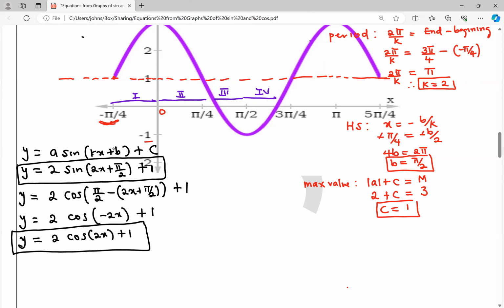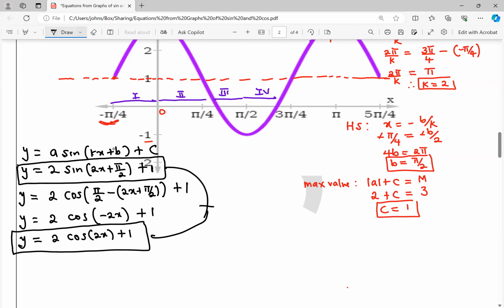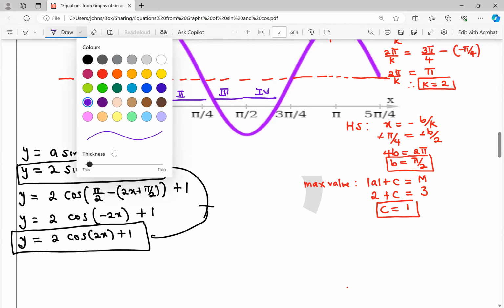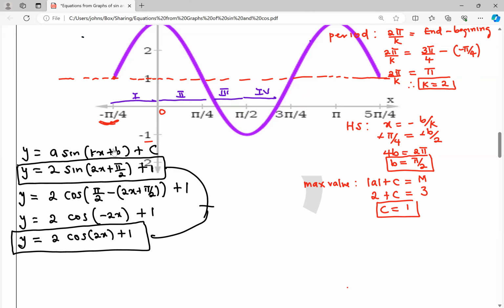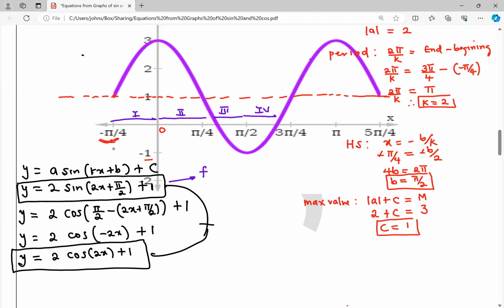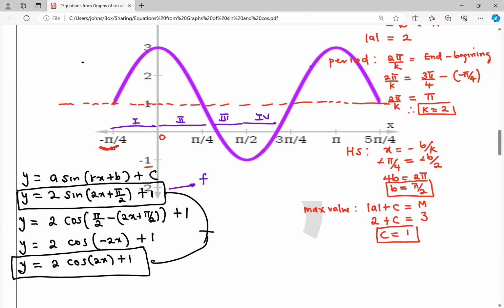Now, these are the two equations, this one and this one. Then you can check using any one of them. So let's do the checking now. Let's check with the first one, which is a little bit more complicated. So let's find f of what? I can even use f of 0 instead of using the starting point. Let's use f of 0 to make life easy, because we know what f of 0 is. From the graph, f of 0 should be 3.